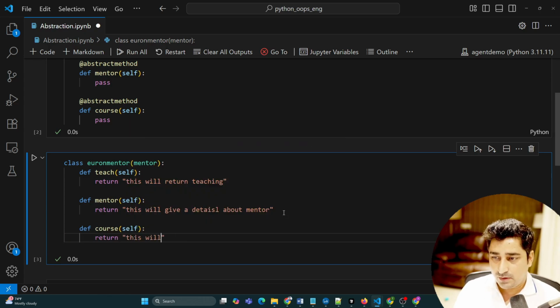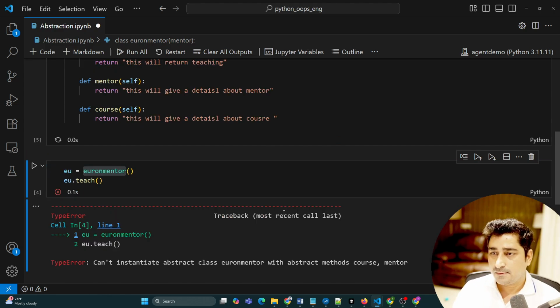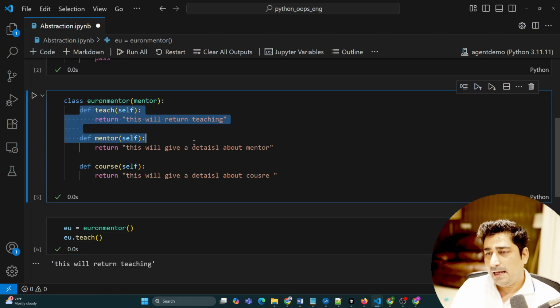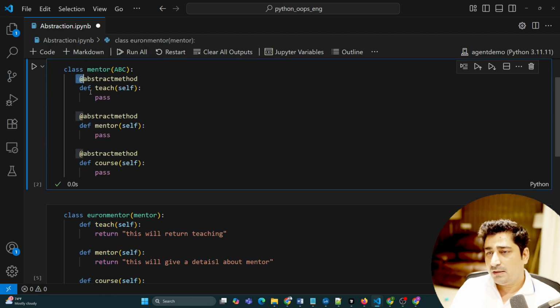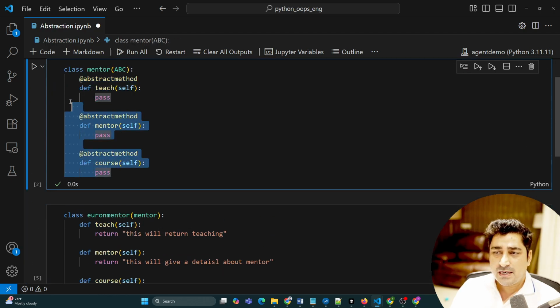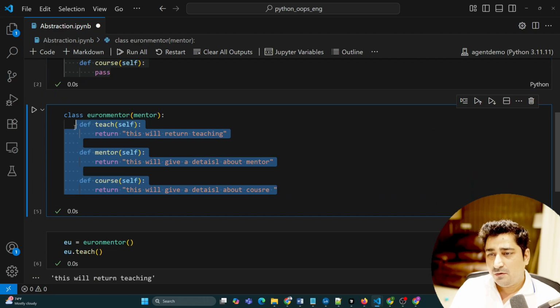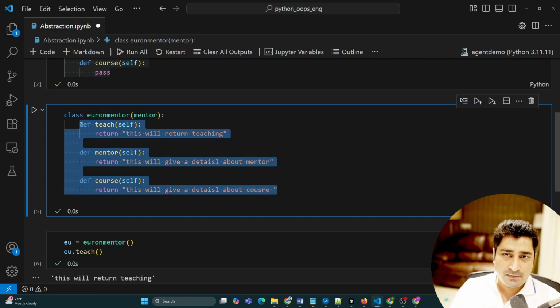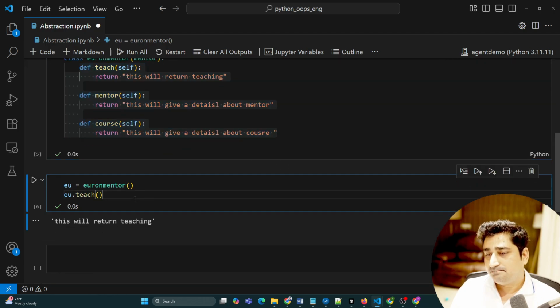So this will give a detail about course. Now here I have just done the implementation of all these functions which were defined as abstract methods. So whatever was defined as an abstract method, I'm able to define it in my own way, or any class which is calling a mentor can try to define it in their own way. As simple as that. Okay, fine.